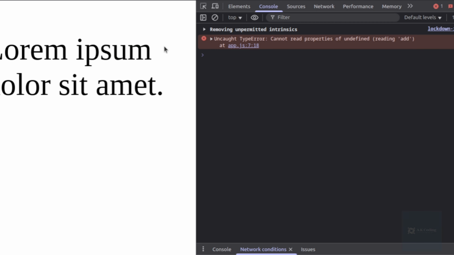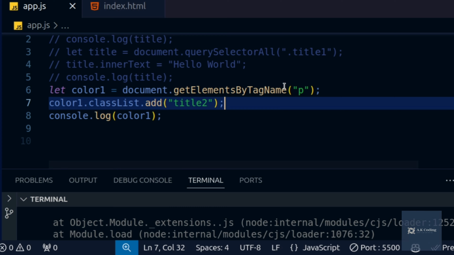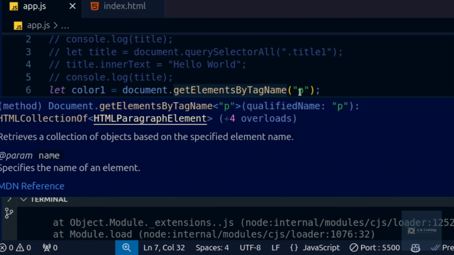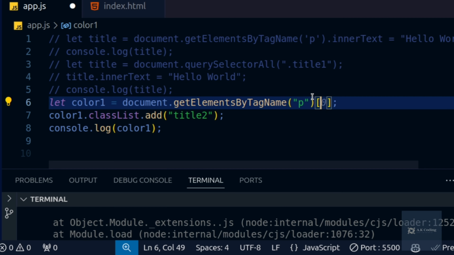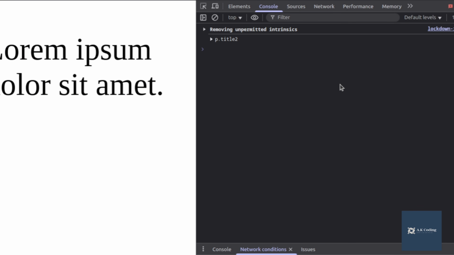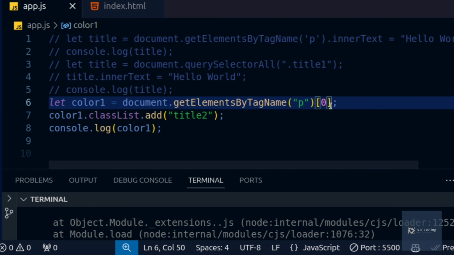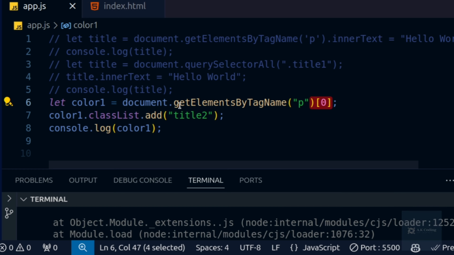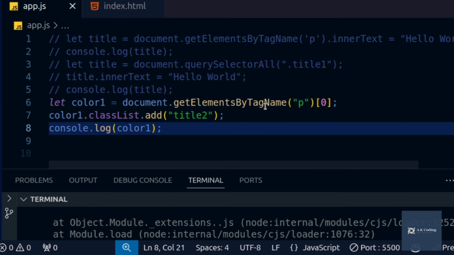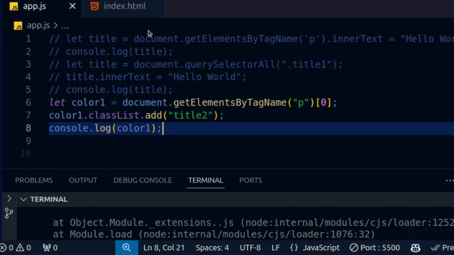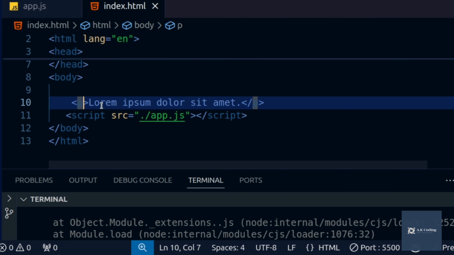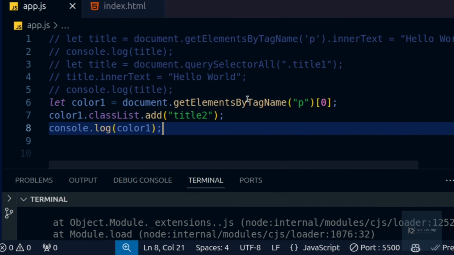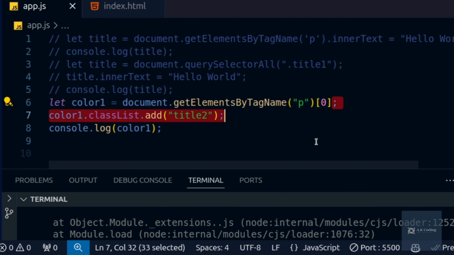If we look back, we have an error coming because we have to give a specific index. This is needed if we are using getElementsByTagName, because you have to specify the index of the paragraph. We have only one paragraph and the index starts with 0, so I gave 0.